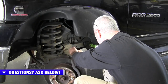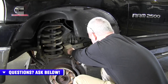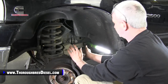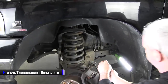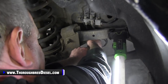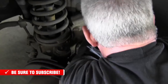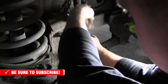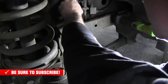A word about that while I'm working on this too. Watch your wheel hub assemblies when you're purchasing. You want to make sure that you purchase the right wheel hub assembly for the right year truck. You also want to make sure that if you've got a four-wheel drive truck, you're ordering it for a four-wheel drive, or if you've got a two-wheel drive truck, you're purchasing for a two-wheel drive, because there is a difference in them on most truck platforms. All of them that I know of, really. Our hub that we get from Moog is going to come with a new ABS sensor, so that's why we are attacking these today.